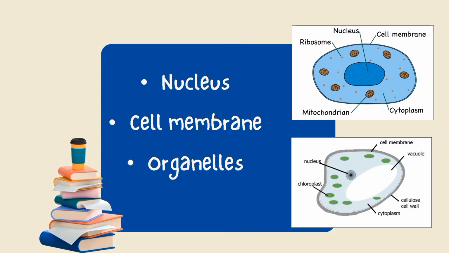While some organelles can be found in every kind of cell, others are only found in plant cells or animal cells. There are also other differences between plant and animal cells that make it possible to tell them apart. While these differences are not terribly hard to spot, you'll need a good microscope to do so.